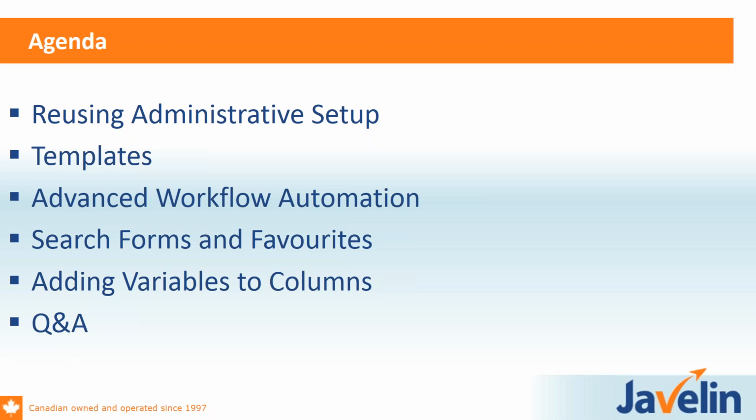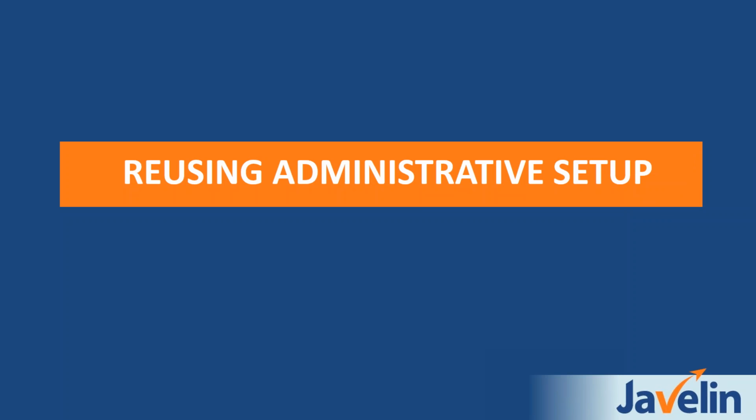And then we're going to talk about customizing search forms and creating search favorites to help people with their productivity working through files. And then we're going to talk about the columns, so adding variables to columns for search forms, Windows Explorer, for bills of materials, all the different types of areas where you might have columns. That again is something which a lot of people don't recognize that they should continue to evolve to meet their needs. Okay, I do have time at the end for Q&A, so happy to touch on any topics that you want afterwards. So hopefully this content is of interest to you, and if not, stick around and ask some questions so that hopefully I can pass some knowledge on.